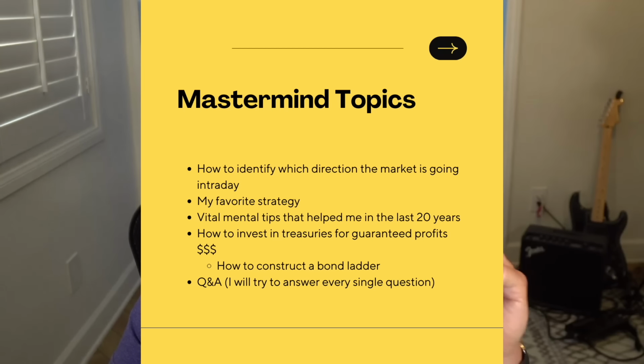Anyway, traders, hope this was helpful. This is one of the most common questions that I've been getting now because of the bond rates. We also went over this in detail in one of our last masterminds. If you guys want access to all of the mastermind calls, you want access to the Trading Academy, where we not only go over how to trade bonds and treasuries, but also how to trade futures on treasuries, which upcoming there's going to be a super lucrative trade because of some of the interest rate decisions.